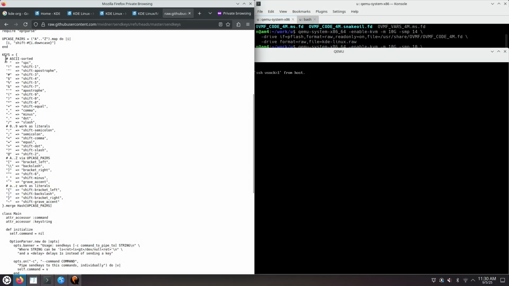It's converting minus to the text minus, etc. SPC, enter is return.